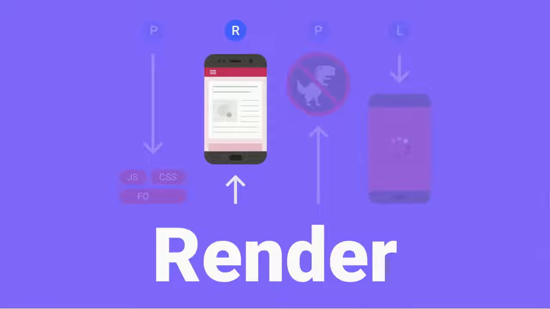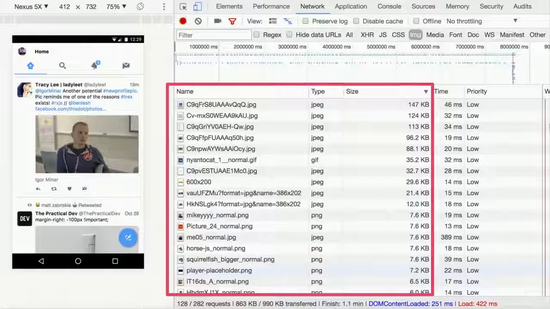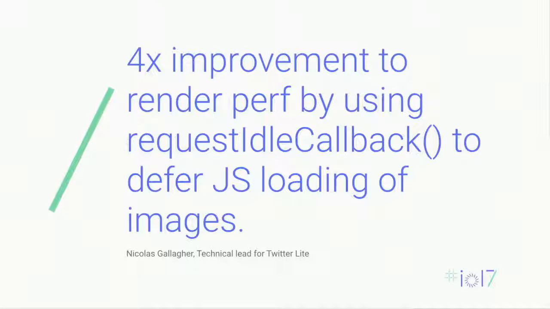Next, we move on to render, so getting meaningful pixels on the screen. Now, Twitter is a heavily multimedia-based application. As you scroll through your timeline, you're going to end up seeing lots of pictures, lots of videos, lots of animated GIFs. And those have a cost. Now, one of the things that Twitter ended up doing was more intelligently taking control of scheduling inside their application. They used requestIdleCallback to accomplish this. Now, requestIdleCallback is a web platform feature that allows you to schedule work when there's free time at the end of a frame, or when the user is inactive.